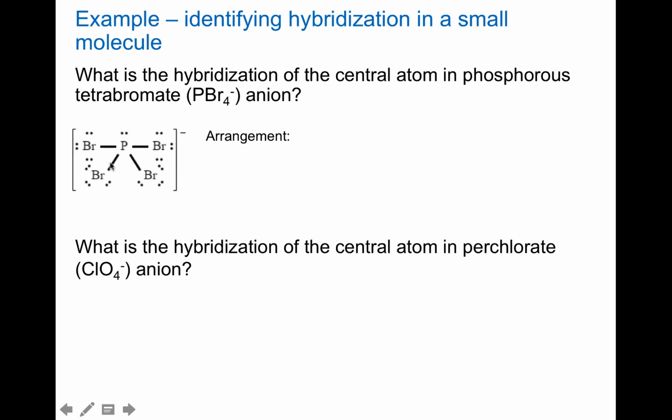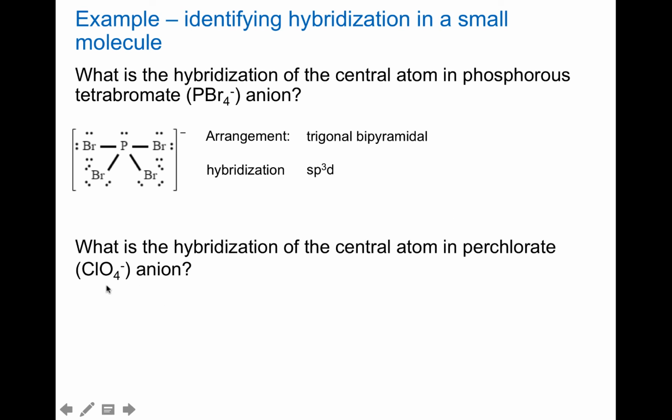If you can directly go to orbital hybridization, that's fine, but I like to go through arrangement as a reminder. We have 1, 2, 3, 4, 5 groups of electrons. That's trigonal bipyramidal. And the hybridization that corresponds to that is sp3d. And I believe in this example, they just give you an empty box and you have to type in the hybridization yourself. And so the thing you would want to type in is sp with a 3 superscripted, d.